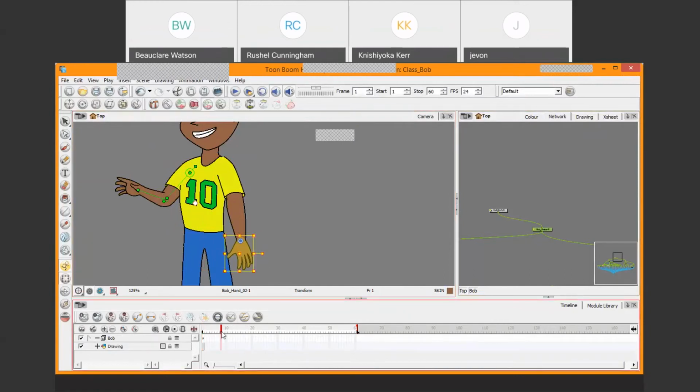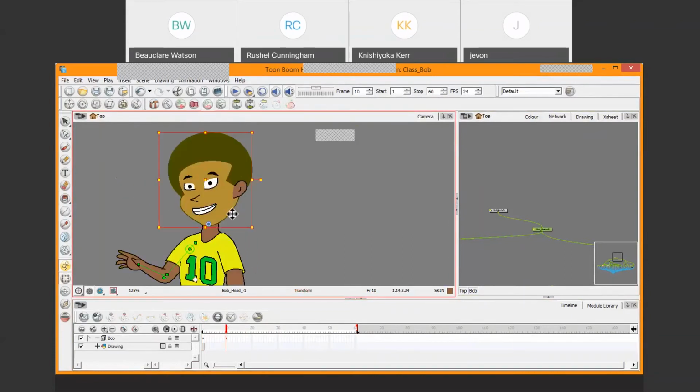I'm going to do it in increments of 10. So 10, 20, 30, 40, 50, 60. His hand would start here. Maybe his head would be tilted back. His neck would be tilted back a little bit with his head, like that.